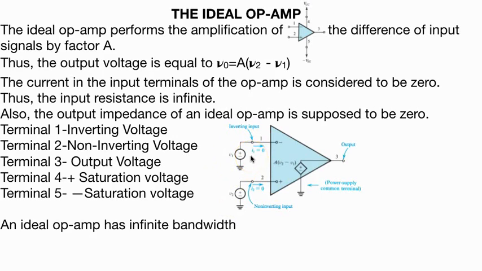And both the currents entering these terminals are 0. There is an infinite resistance and a gain amplifier, which is a voltage controlled gain amplifier or a power supply, at the output. Now this amplifier can, in modern practical terms, be replaced with a BJT or MOSFET to show the same characteristics. An ideal op-amp has infinite bandwidth.